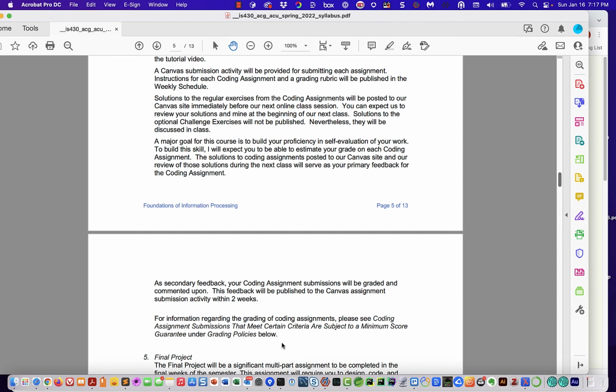So the score deal that I offer is, if you follow the instructions about how to name things and hand them in, and if you make a good faith effort on all parts of the regular exercises, and you hand it in on time, you'll get at least an 85. And so you have the incentive here to be brave and to try everything and hand it in, and then we'll talk about it in class.